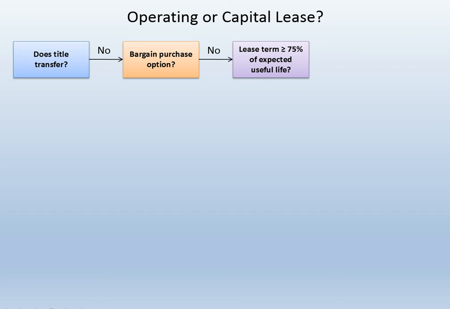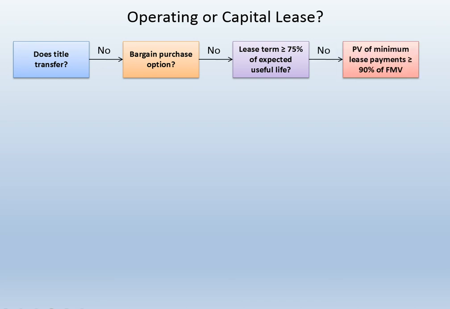So you can see where there is the potential for some manipulation, particularly on the lease term, because as we are drafting the lease contract, we have some ability to alter the terms or to negotiate the terms of the contract and so on. Let's presume in the lease contract that we're examining here that we answer no, that we're going to lease the asset for 5 years and the expected useful life is 10. That would only be 50%, so we answer no to that question.